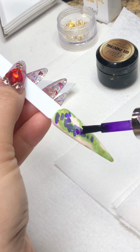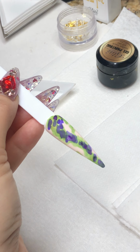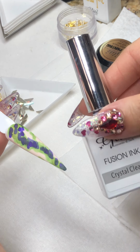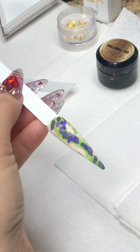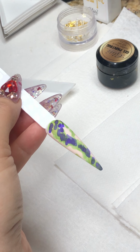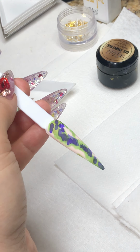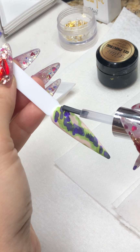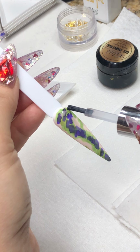This is so pigmented. All right, what you do, you're going to use that crystal clear and let it set for a second. Shiny claws, sure. Sometimes if you're seeing me at the shows, I get to see you in person, we're doing like 5 different colors, but it turned out super cute. So now let it set for a second, and then you're going to blend that using a crystal clear.